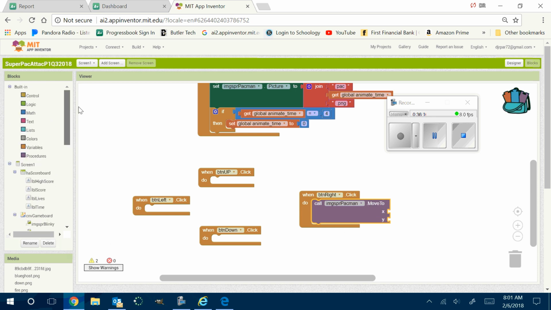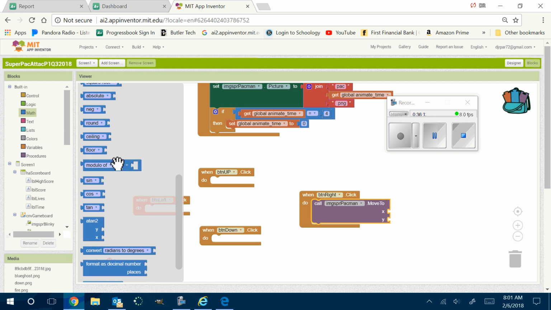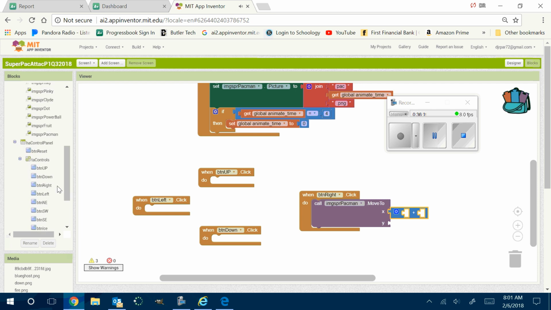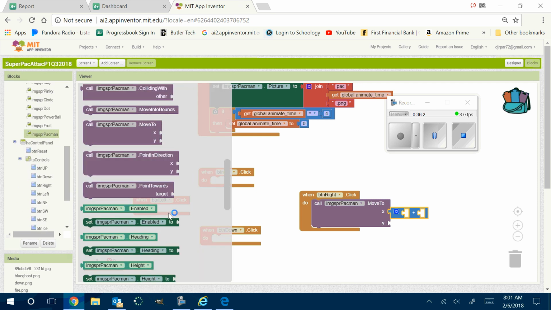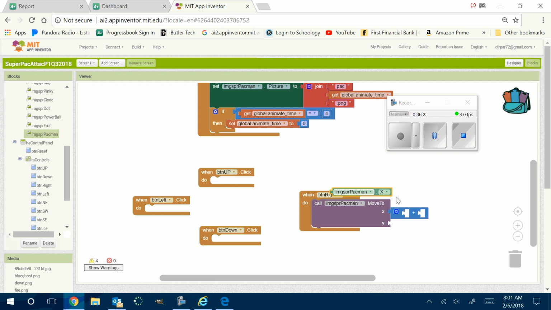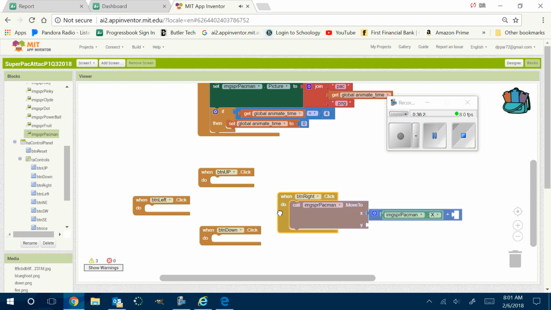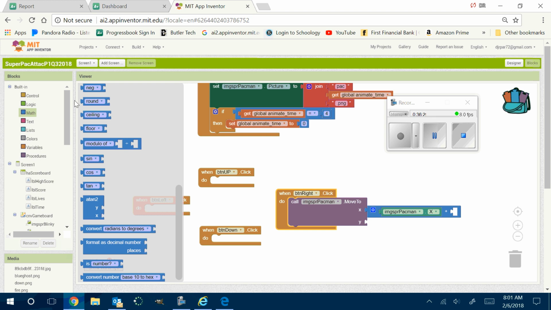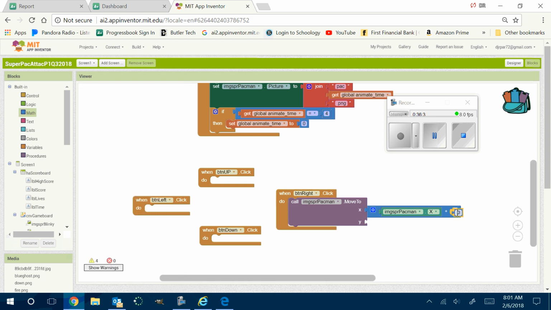So you're going to go up here and say, okay, let's get some math, and let's add to my X's. So I'm going to go back to Pac-Man and get his X, the X that he's at right now. And I'm going to say Pac-Man X plus how many pixels I want him to move. I'm just going to say 10. I want you to move 10 pixels. Will his Y's move when he goes X?